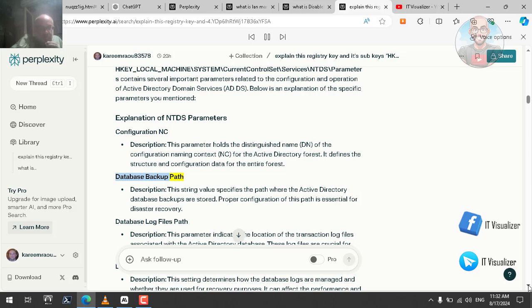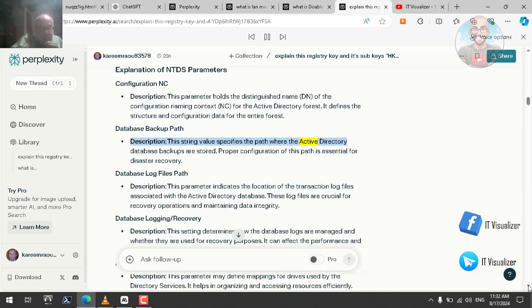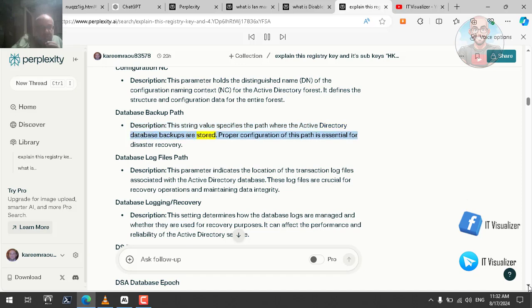It defines the structure and configuration data for the entire forest. Database backup path. Description. This string value specifies the path where the Active Directory database backups are stored. Proper configuration of this path is essential for disaster recovery. Database log files path. Description. This parameter indicates the location of the transaction log files associated with the Active Directory database.